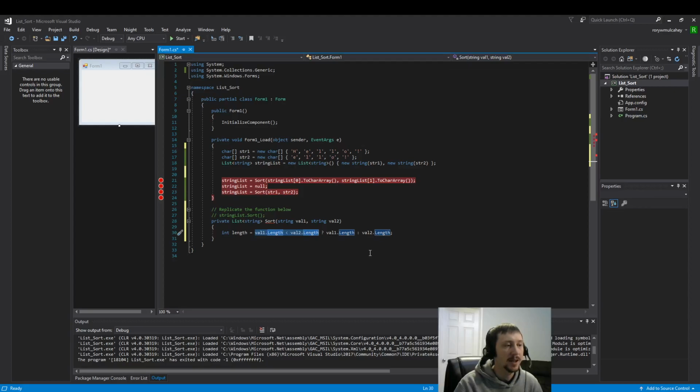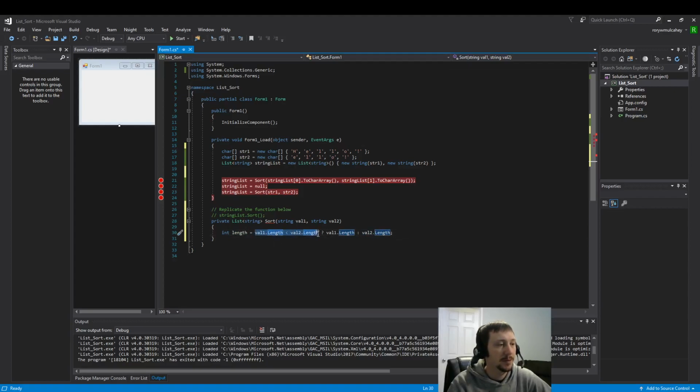Val1 less than val2. If val1 is less than val2, return this value. Denoted by the question mark, this is what we are going to return. We're going to return val1's length into the length variable here if it's true, else return this value.